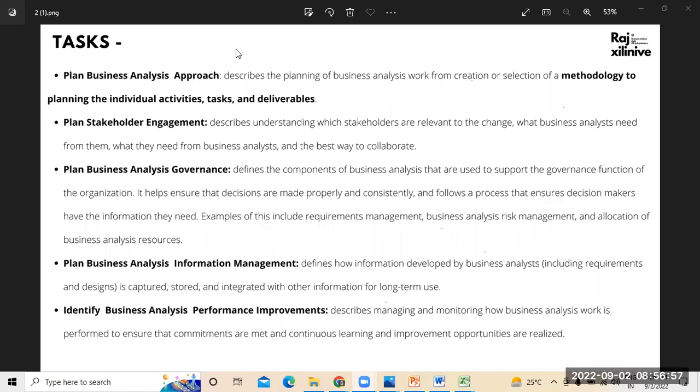So these are the different activities that, being a business analyst, we have to do in the beginning of the projects before you start. Before you go for requirements elicitation and collaboration, all that, being a BA, this is the first thing that we have to do. So this is all for today.